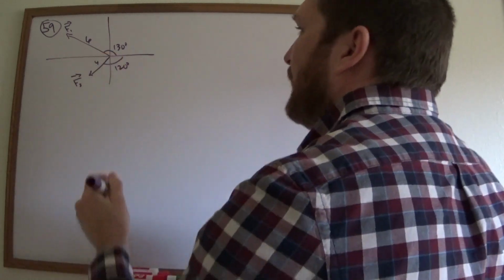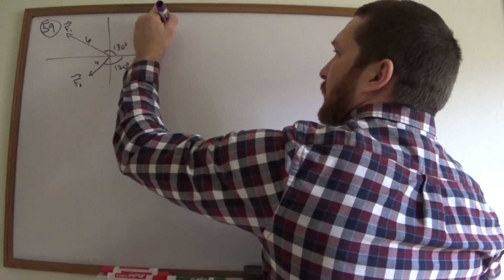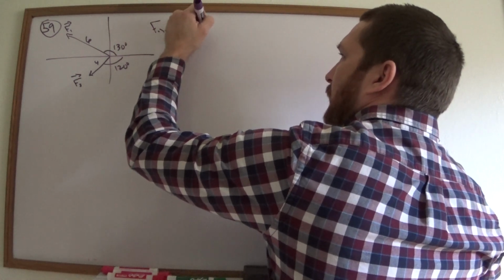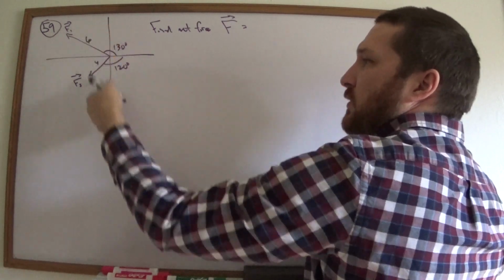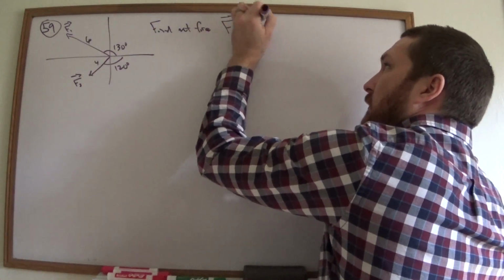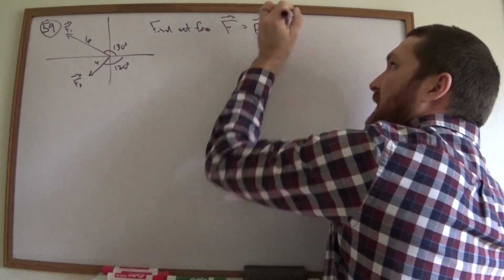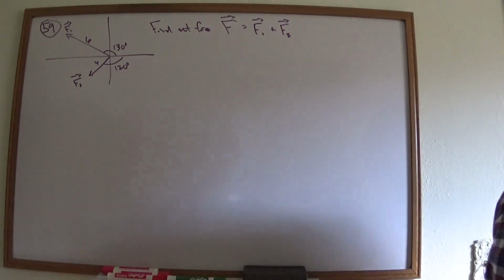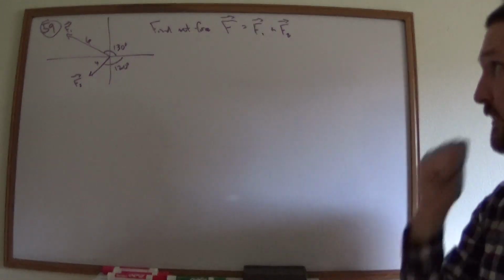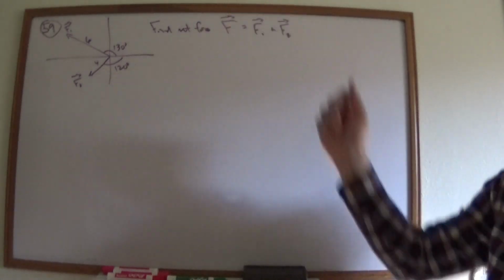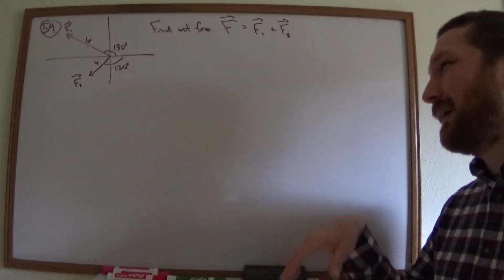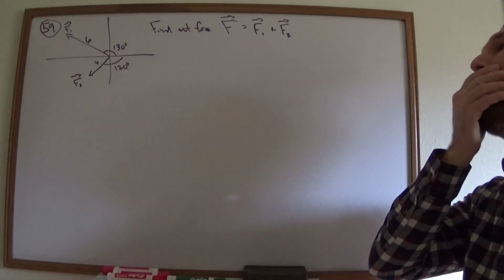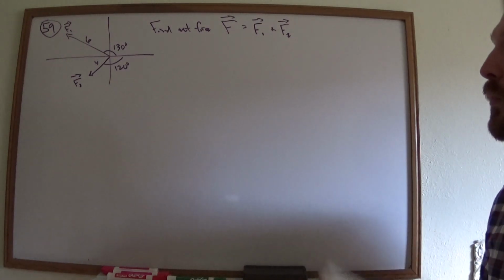Now, we're trying to find the net force. What is a net force? F1 plus F2. Yeah, just those two vectors. So we're trying to find F1 plus F2. If I give you something like this, I'm just going to say find the net force. I'm not going to tell you do this. You should know when I say find net force, you're just adding together all the forces, okay? And then the homework said find a G, which is equilibrium. So in other words, you just make the vector negative. Whatever, we're not going to do that right now. Now here's the thing. I have this nifty.